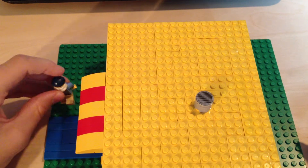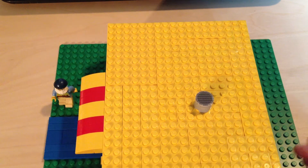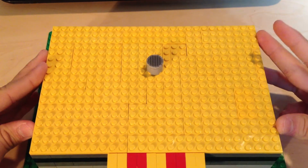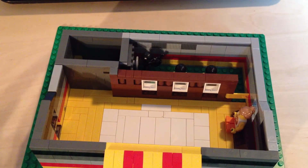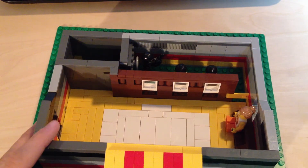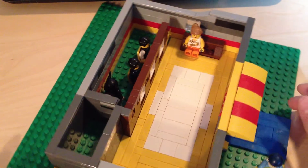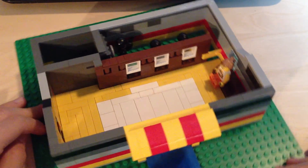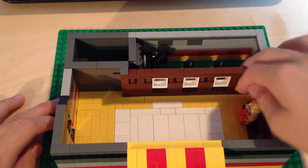This guy fell over — let me put him back on. Let's go inside. The roof comes off like any other roof I make, it just slides off. Inside we have a pretty nice smooth tile floor with a little design in the middle, a bench waiting area with a girl on it, and over here I used a car door as the gate to get into the teller's office.